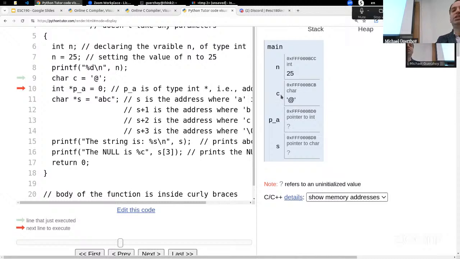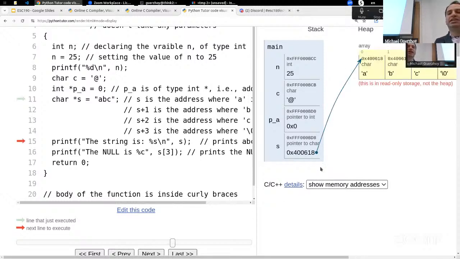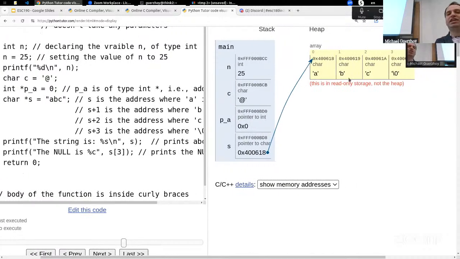So we have the C box, and that has the @ sign. And then we have PA. PA is of type int star, and we initialize it with 0. And now S gets initialized with whatever is the address of the A.